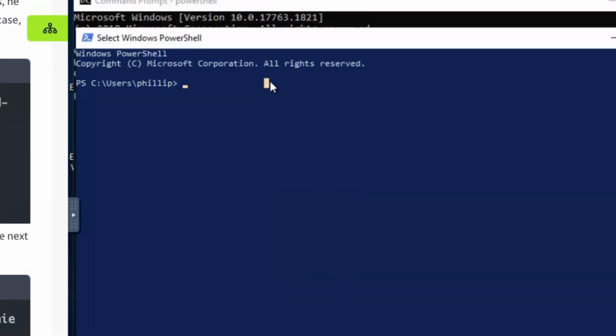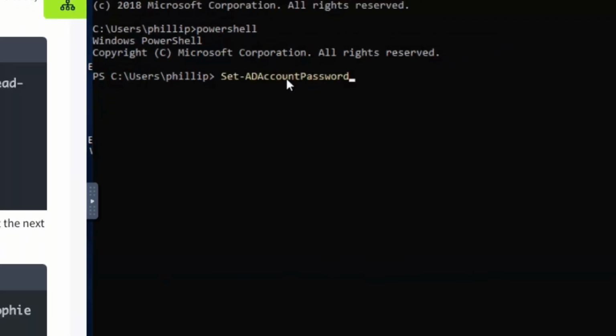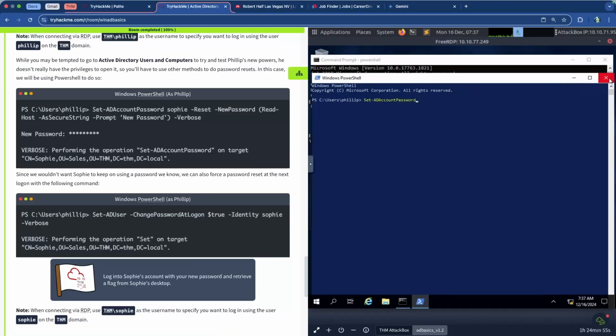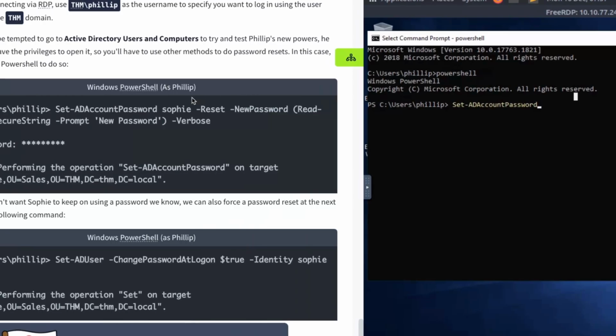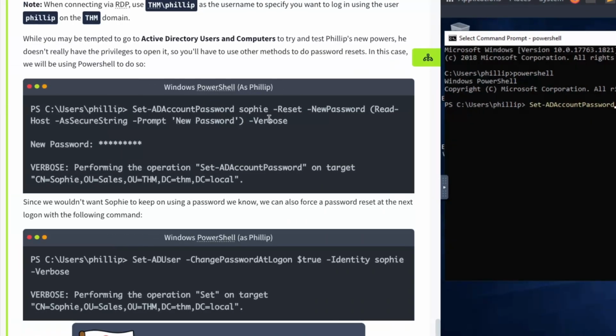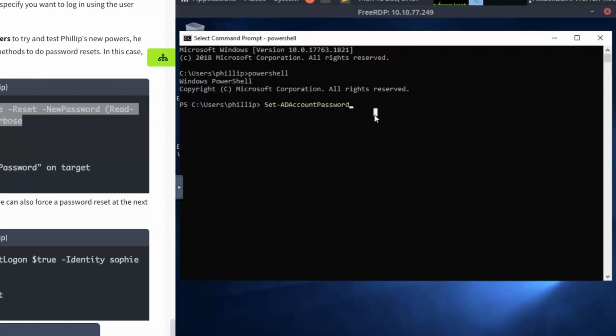So let's do it over here. And if we do Set-ADAccountPassword, it's a little bit more noticeable inside of the PowerShell window. But for the most part, I think it is definitely color coded right there as well. So we'll just keep the original Windows CMD here. And so now I need to just type all of this stuff. I'm going to type this real quick, because let's see if it actually works with the copy paste. So I'll just copy this, and let's see if I can put a space right here and then do Control V. Okay, it did work. Perfect.